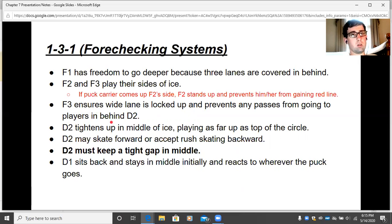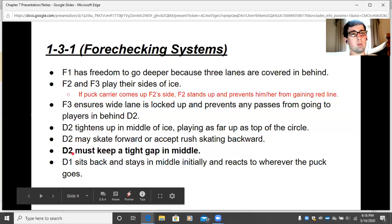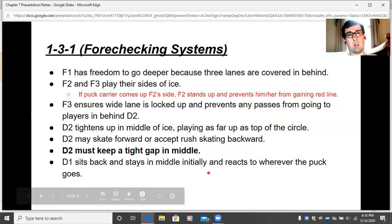Defense two tightens up in the middle of the ice, playing as far up as the top of the circle. Defense two may skate forward or accept a rush skating backward, but must keep a tight gap in the middle. Defense one sits back and stays in the middle initially, and reacts to wherever the puck goes.